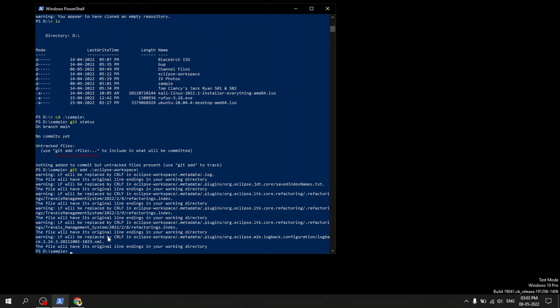And it's done. The next command you need to type is git commit. Type a message that makes sense to you, like a kind of description which helps you to remember.